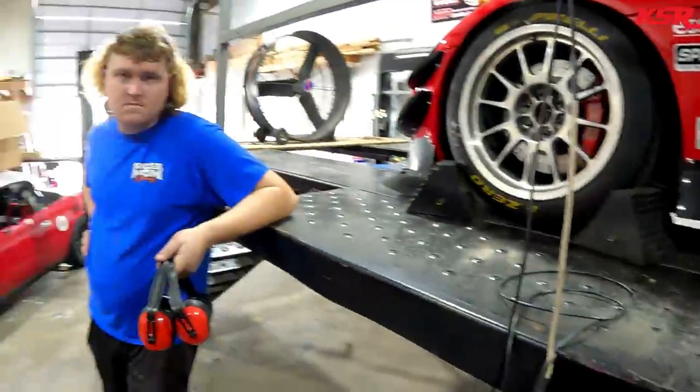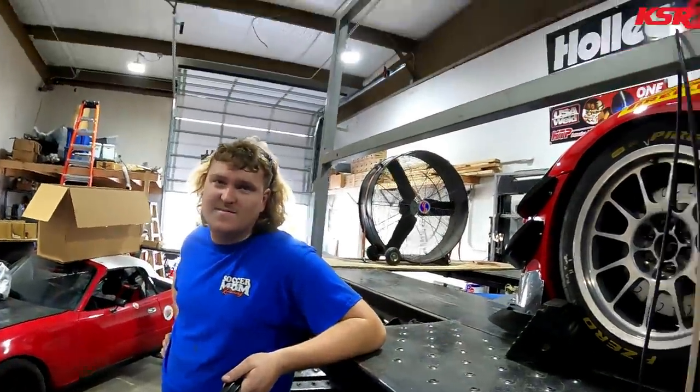All right, well, that's going to conclude the dyno run stuff we have to do for Trans Am. That was fun. Makes lots of cool noises. But it's time for us to unload this thing and get it in the trailer and get Drew headed for Sebring. There you go. Let's get out of here.